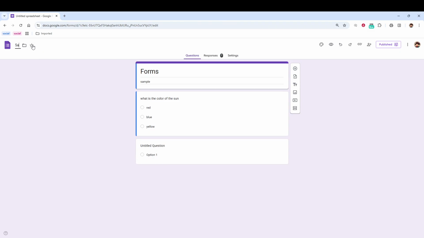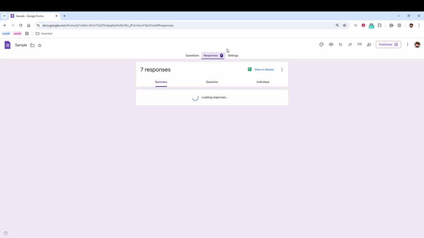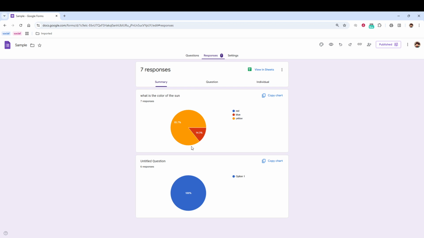Click the form to open it, and wait for the editor to fully load so you can see the tabs across the top. Next, move to the area where Google Forms stores and displays submissions. At the top center of the form, click the tab labeled Responses. This is where all incoming answers are collected. If your form is actively being used, the number of responses may appear near this tab, which can help you quickly confirm that entries have been received.